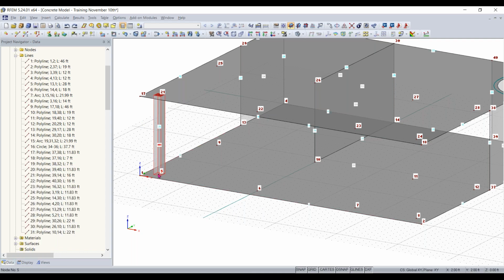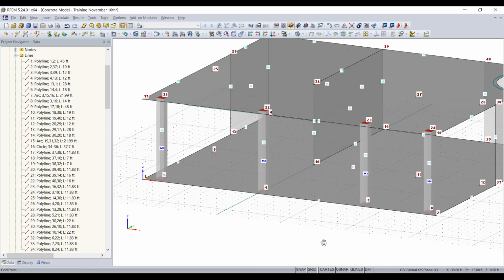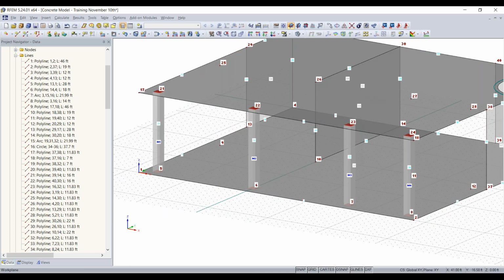So hold control, with the column selected, and then drag. And I can make a copy of that. Then I can continue doing that for the rest of this row. Take that and drag it. And now we have our columns created.